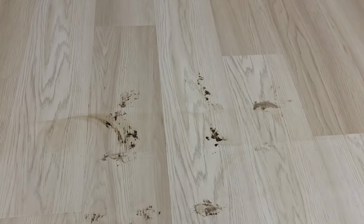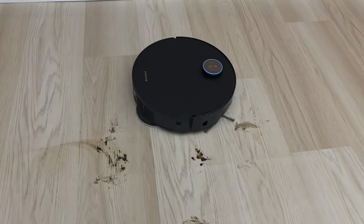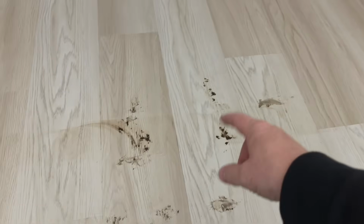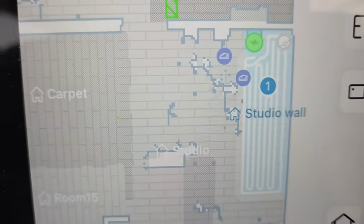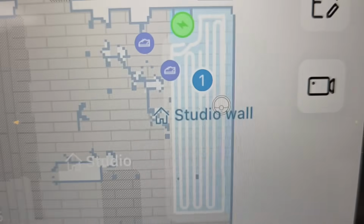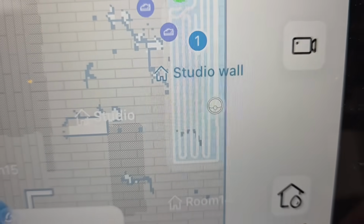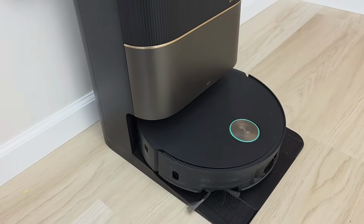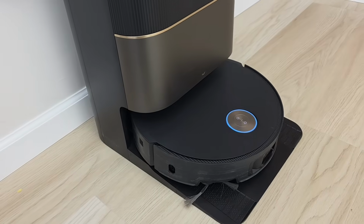Now this is a pretty tough stain. If I knew this was here, I could tell it to do 2 passes myself. For everyday mopping, it's gonna do a pretty good job. Now, it should come back and do a second mopping on this, a remopping. Now, I really like the app. It maps your house really well, and you can see where the robot has been and kind of a live view. You'll hear a clunk, and then the mop pads are removed. Mop pads removed.